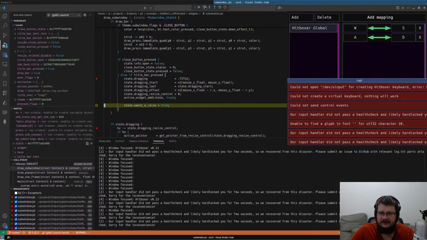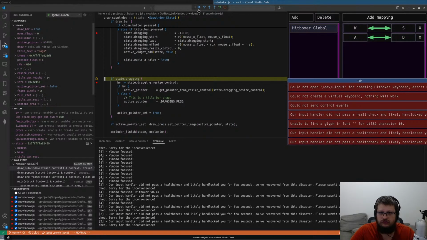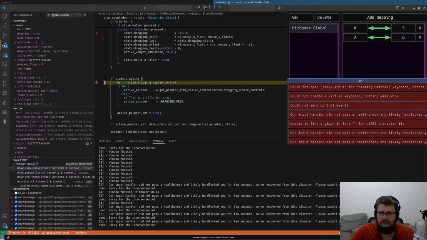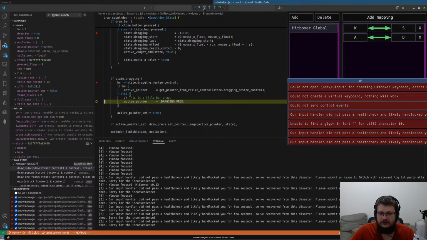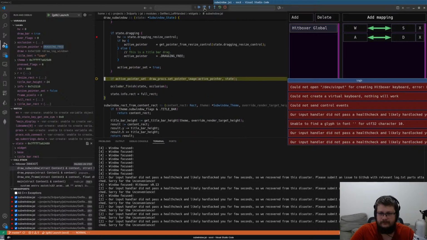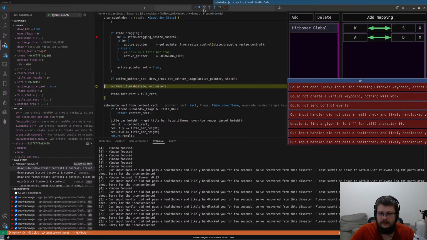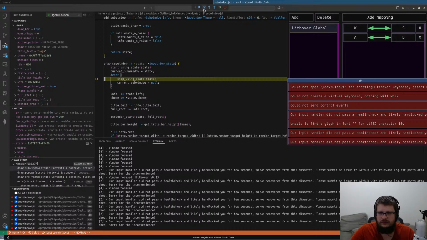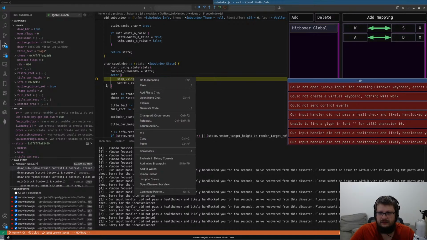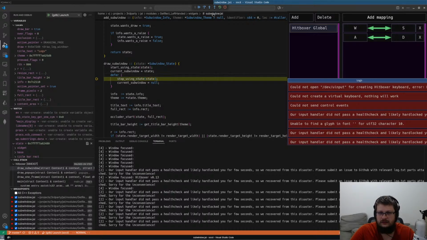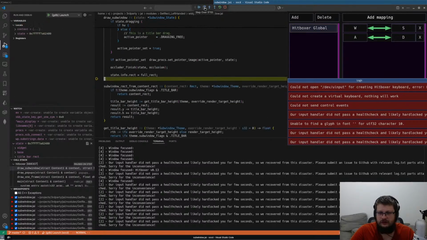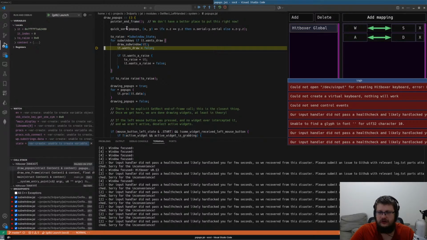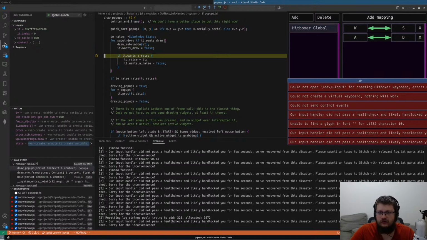Active widget add, state once erase, true. And now state dragging, you do this. This is like hardware cursor. Yeah, occluder finish, state info, boom. Stop using state. Current subwindow null, and then you will return. Drop ups wants to draw.